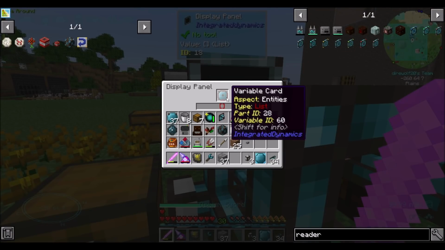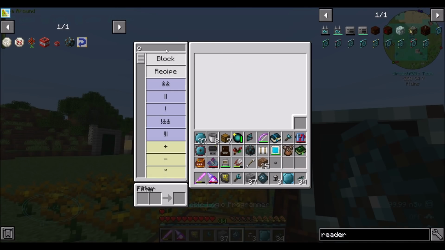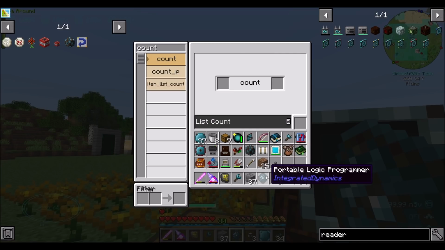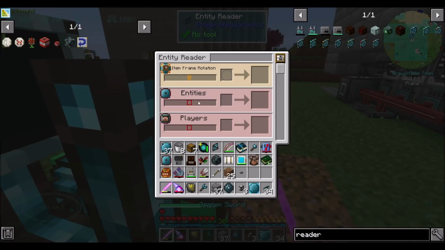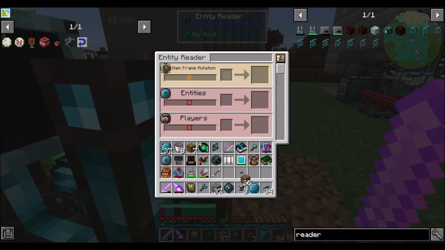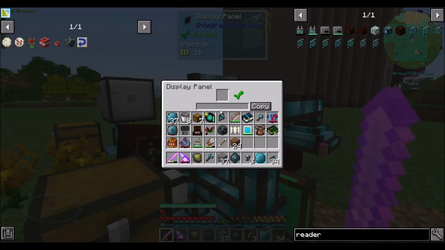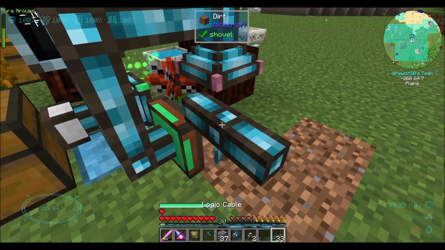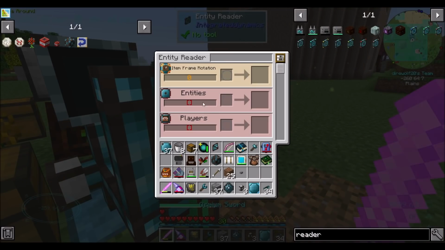and then, you ready for this? We use count, input type list, which is the list of entities, because if you use the reader here, this is the list of entities in the space. So if you have multiple in there, it would show them all. See how it's showing them all? Okay, so that's the list of entities.